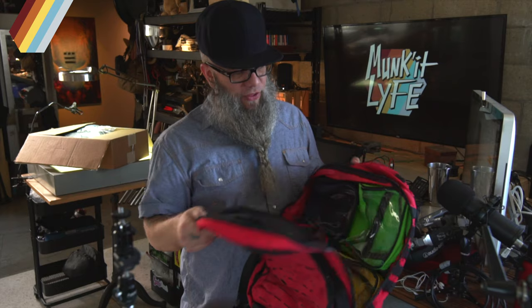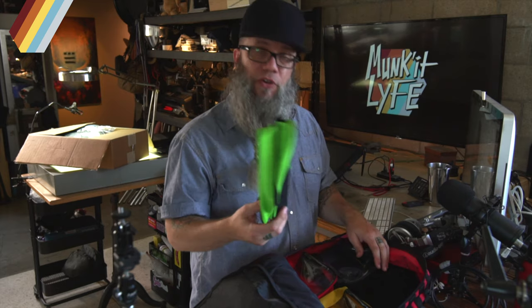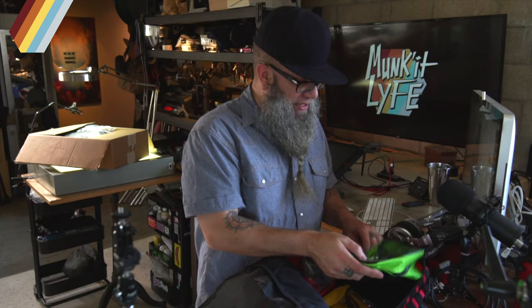So the very first thing that comes with the kit is the bag. Now this is a substantial bag, and it's got other interior bags that are Velcroed in there for different parts of the kit that you can access, and it has a clear front, which makes it easy to identify what you're jumping into if you can't think straight because you're stressed because you're bleeding all over the place.